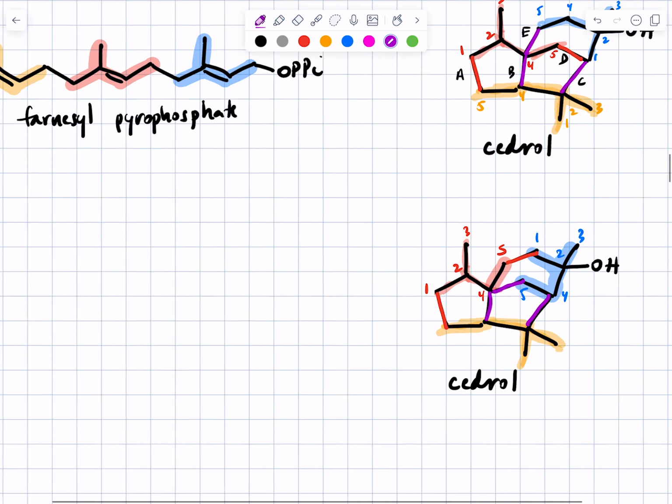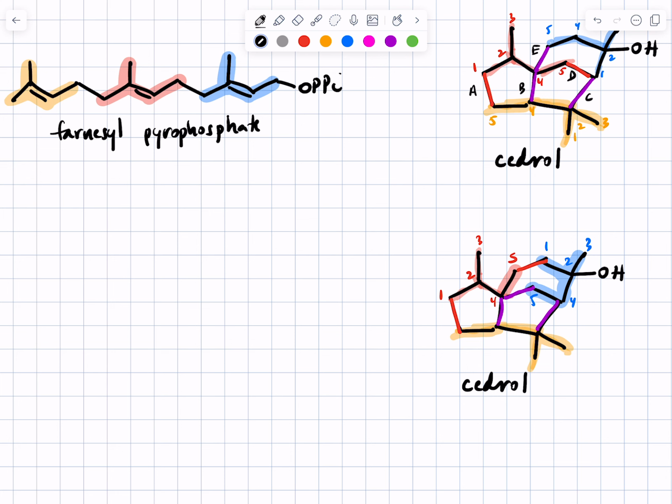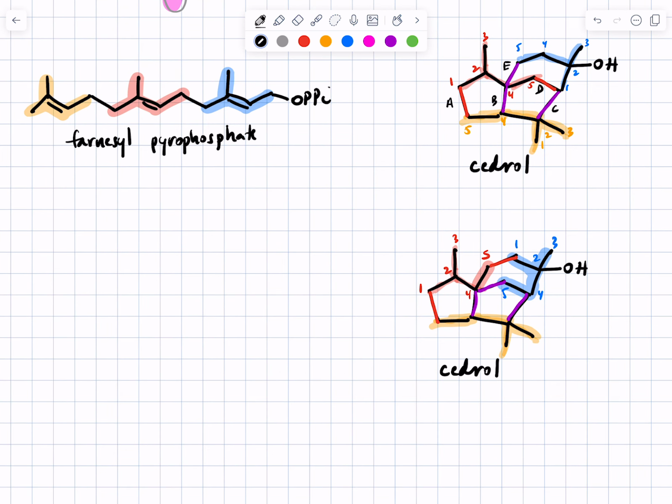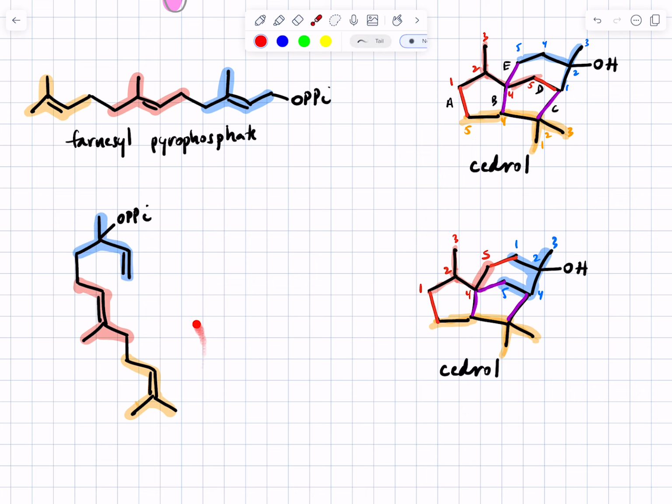It might be useful for you to see, and I've got a mechanism for this cedarol written out, but it might be useful for you to really challenge yourself and see whether you can come up with a mechanism that's reasonable. I'm going to start you out here via a known intermediate, and if you go back and look at the synthesis of limonene, you will see some similarities. This is from a molecule that's 1 isoprene unit longer than limonene. Not now, but when you're studying, see if you can start here and get all the way to cedarol.